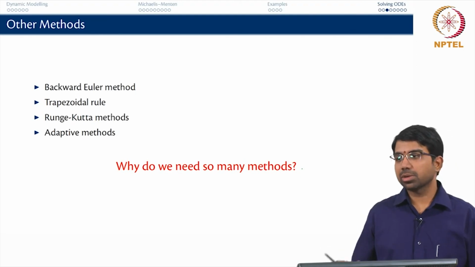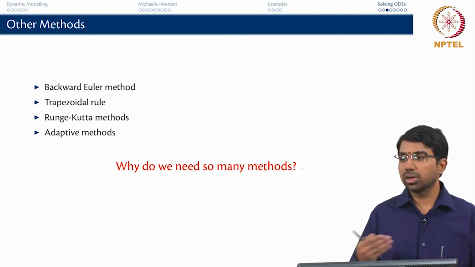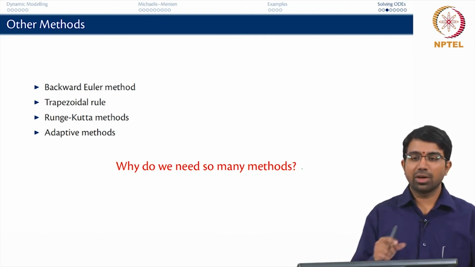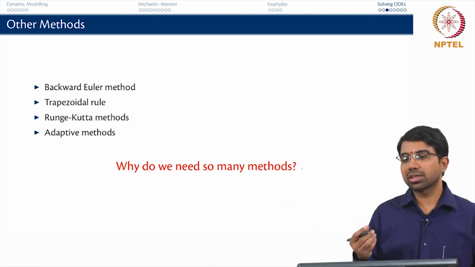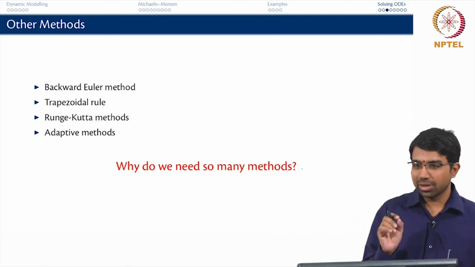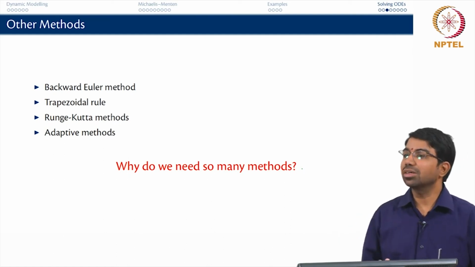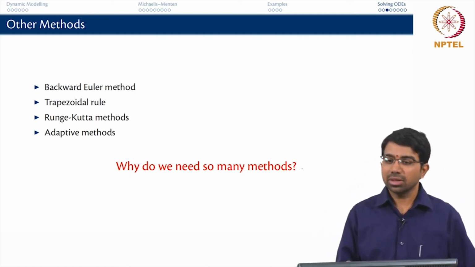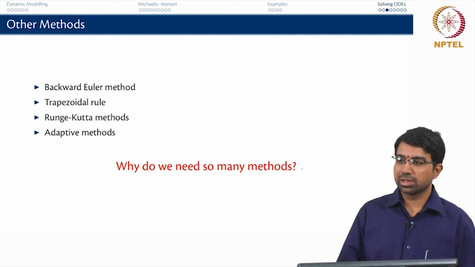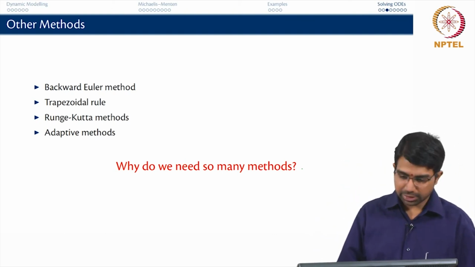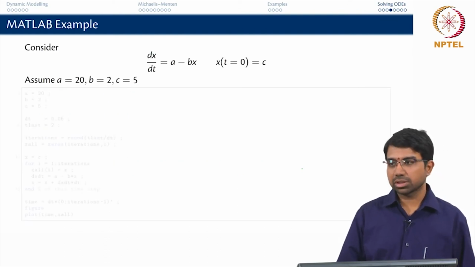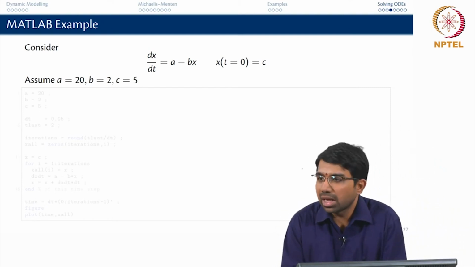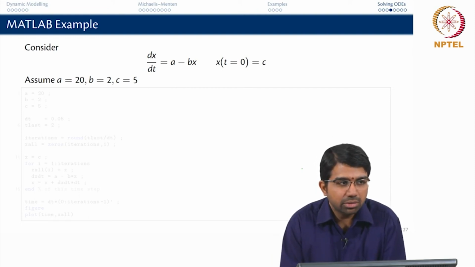So, we need so many methods because your function can be very complex and you have to adapt to it. You can't have one single delta t across the entire length of the function, or you could have an aggressively small delta t to be safe, but that is again going to increase your computation. So, you need to use a good solver if you want to solve any of these differential equations. It becomes quite a trick, as we will see. So, this we will reserve for the afternoon session. We will have a lab wherein we look at how we solve these kinds of ODEs using MATLAB.